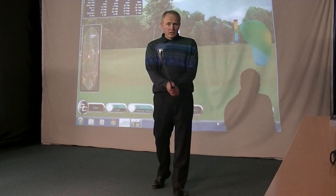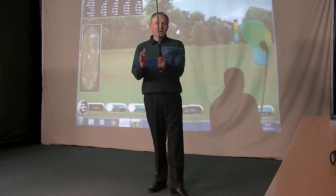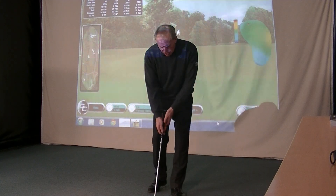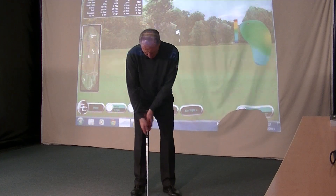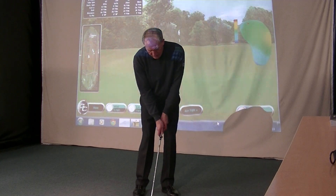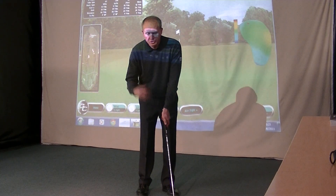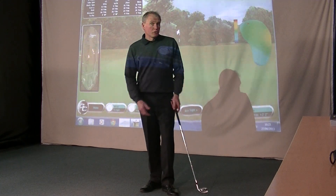The first thing I want you to do is to try this with either your 9-iron or your pitching wedge, whichever one of those you prefer. I want you to hold the wedge or 9-iron how you would hold your putter — that might be overlapping grip, interlock grip, reverse overlap grip, cack-handed, however you do it. In terms of setup position, ball position middle-ish; don't have to be too fussy about it. I want you to lean a little bit of weight onto your left side and let your hands go forward slightly. From here, here's the easy bit — we are just going to do what you would do with the putter in your hands. We're going to use your triangle: your left arm, your shoulders, your right arm. We're going to push that triangle back, push it through, and let the loft of the club do the work for you.